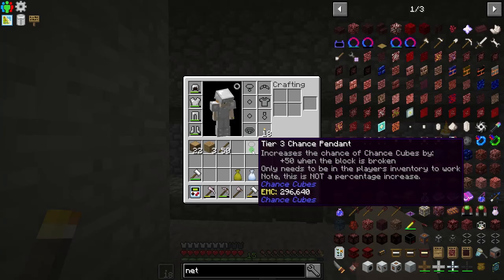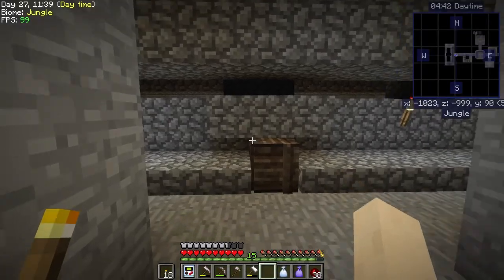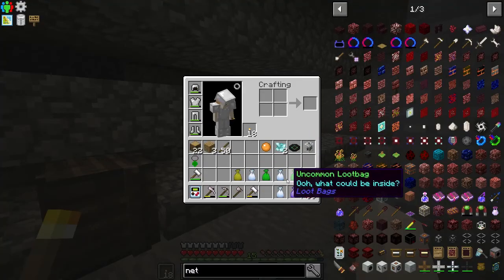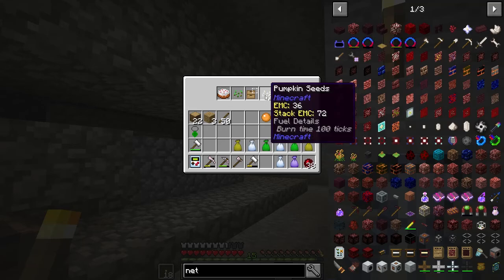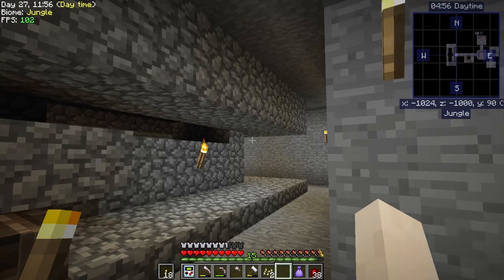I don't know. Oh, it only needs to be in the player's inventory to work. I thought you actually put it on last time. I'd much rather it be in my bauble inventory. Oh, look, some more pumpkin seeds, and a cake.